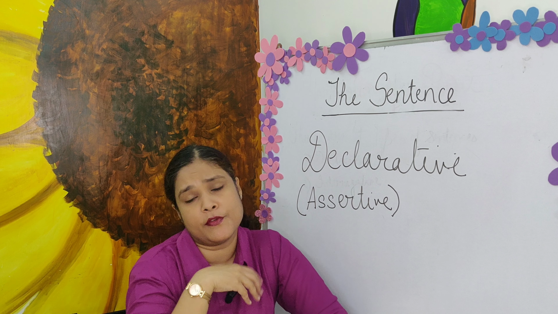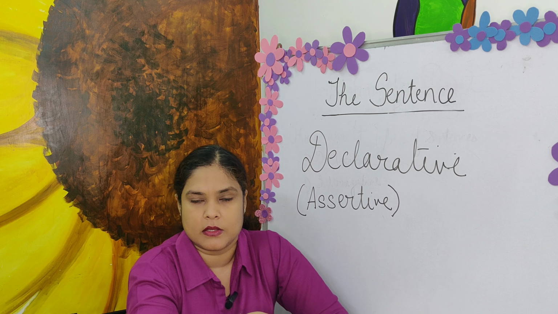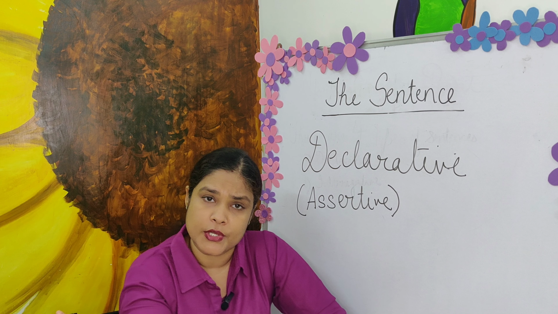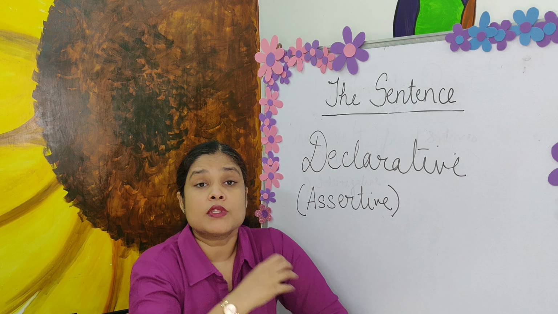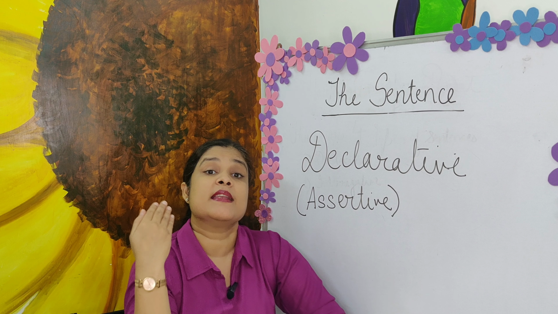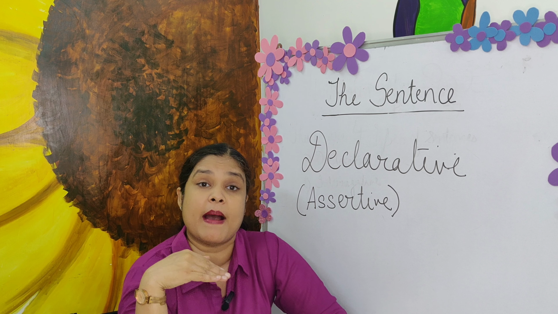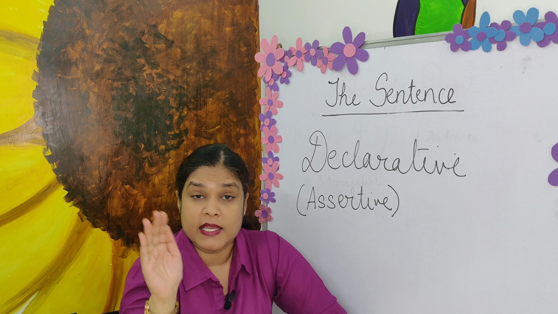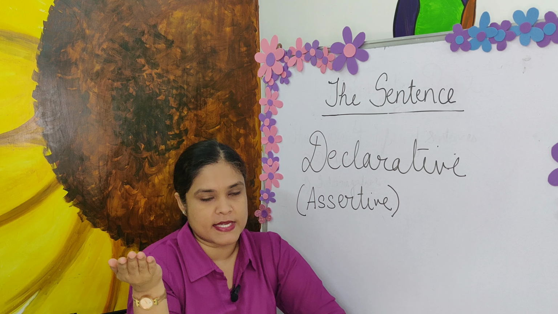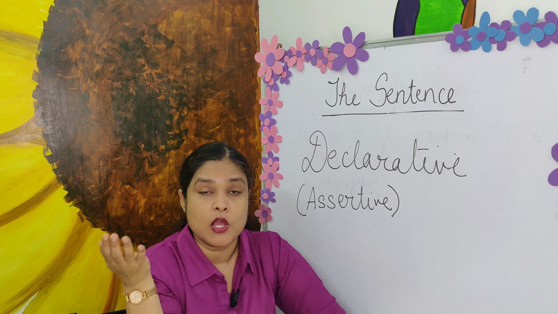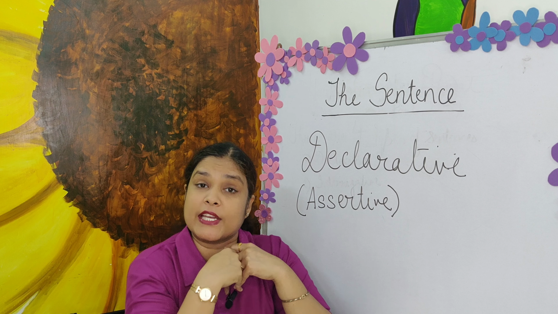If we do a few examples on it, like New Delhi is the capital of India. So it's a fact, it is being told to you, आपको बताया जा रहा है, you know it. I want to go for a picnic today. So this is what I am feeling, right? I am just letting you know. तो जिन sentences से आपको पता चले कोई बात का, किसी information का, किसी opinion का, किसी fact का, the earth revolves around the sun. It's a fact, right?